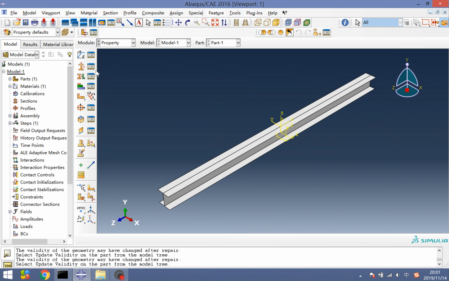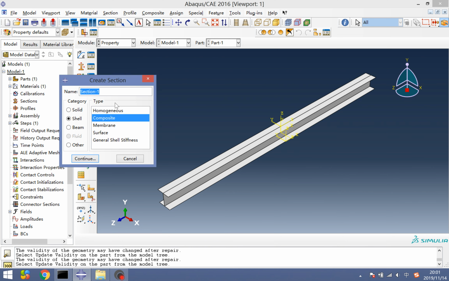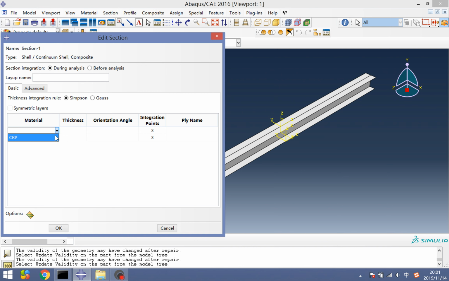We click OK. So we need to create a section of this material property, and then we can assign this material property onto each section of this beam. So for section 1, we define the category as shell composite, and we assign the material for all 8 layers as CFRP.